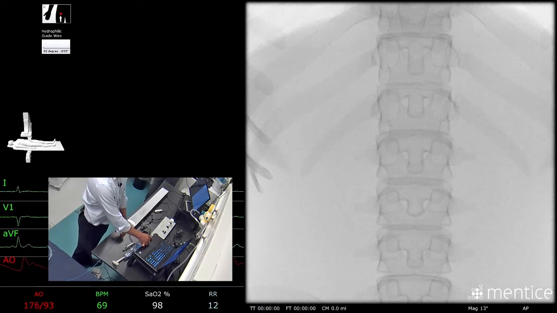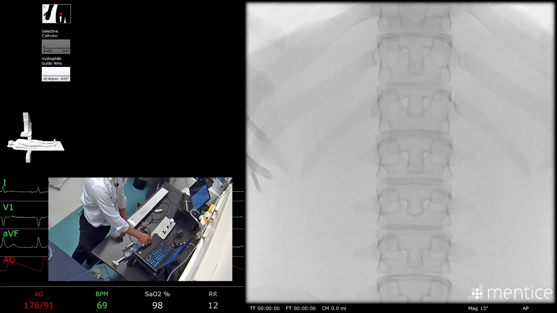And then I'm going to pick out a catheter. I'm going to use a 5 French diagnostic catheter, and to get past the stenosis, I'm going to use a selective catheter. As I said, I just want a gentle curve. You can see on the menu, you can roll down through the different catheters, and a picture is presented to you of the shape of the different catheters. So we're going down through Cobra there, and the shepherd's hook, which we definitely don't need for this, which I've accidentally pressed.